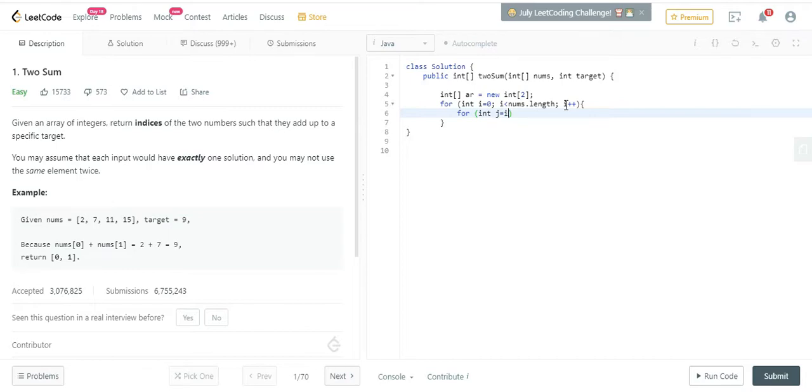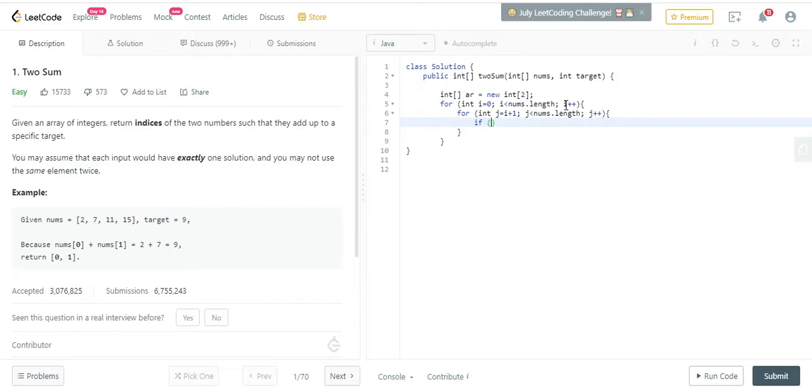See, what we need here is to compare every element with the other. So the loop will compare, considering the given example, 2 with 7, 2 with 11, 2 with 15, next 7 with 11, 7 with 15 and so on.